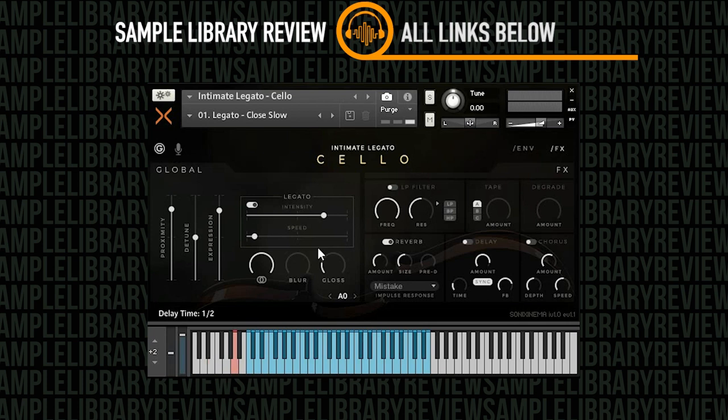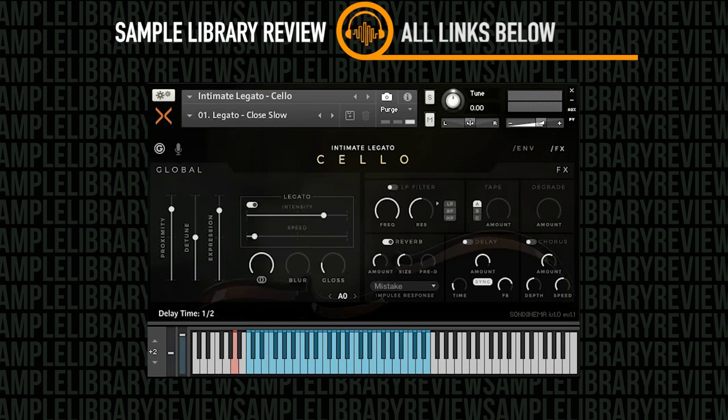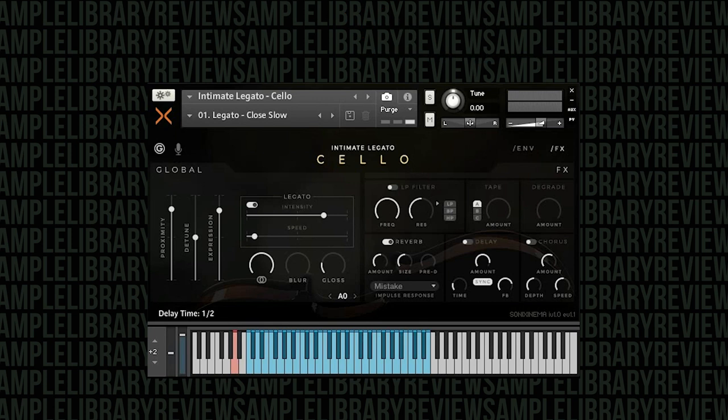But not only that, you have all of these different snapshots for legato. You have sustains, which definitely extends the usefulness of the library. But this one is just really competitively priced. In the world of solo cellos, it is rare to be able to find one of this kind of quality for £69, which is what this one retails for. It's actually on introductory offer from November 9th through the 23rd of 2022. Don't know when you're watching this video, but if you're watching it during that time, it's on introductory offer for £48. But again, even at £69, this is really a great library.